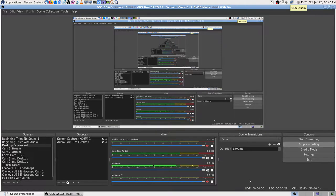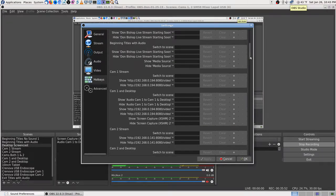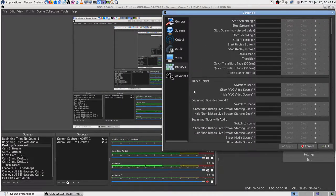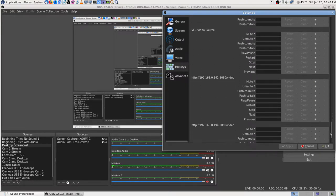But there is another thing that I want to do, and I think I will go ahead and do that. Go into the settings. I did this before on the mic aux and the mic aux 2, the SM58 and the lapel. Now I want to find everywhere. Let's see. I think I'll move this over here where I can see. Okay, yeah, audio cam 1 to desktop. Everywhere where it says anything about audio cam 1. It should be different names in each spot, unless I've only got it in there once or twice. I don't see it at all.